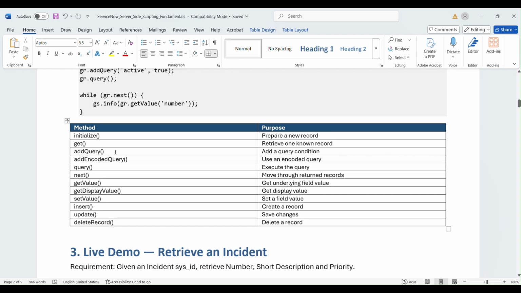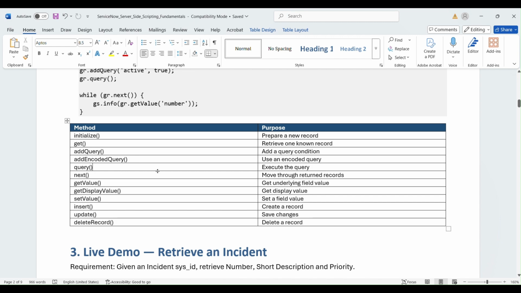If you use addQuery, you need two addQuery statements to accommodate these two conditions, one for active true and one for priority one critical. If you are using addEncodedQuery, you can fit the entire query in a single line, using operators like and, or. So you can accommodate the entire query in a single line.